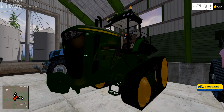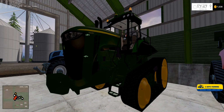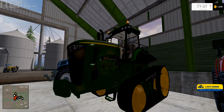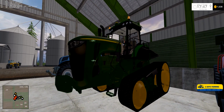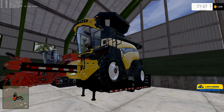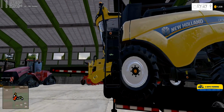Historically playing this game, I've always been about realism and quality, so I've avoided mods like these just because I don't think they look as good as a lot of others. This New Holland looks awesome, this Case looks awesome, and then the texture on this is kind of weird. But that all changes with this map, because this map demands big stuff like this. And this was the other thing. Look at that beauty. We got a New Holland CR 9.90. Let me just see if I can climb up here.